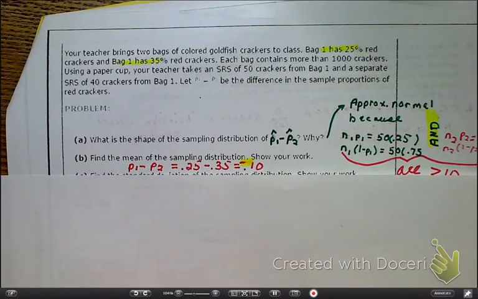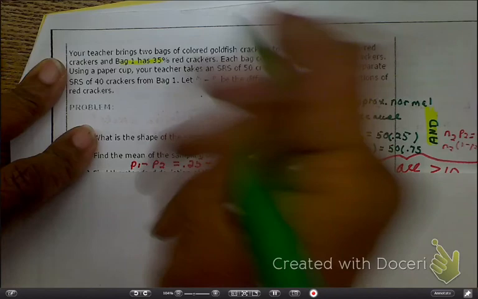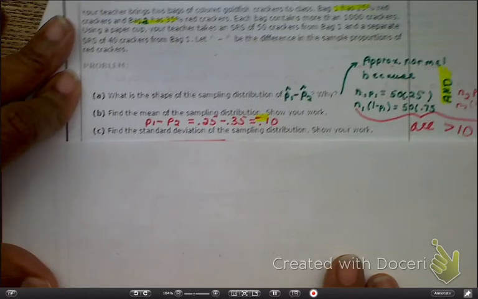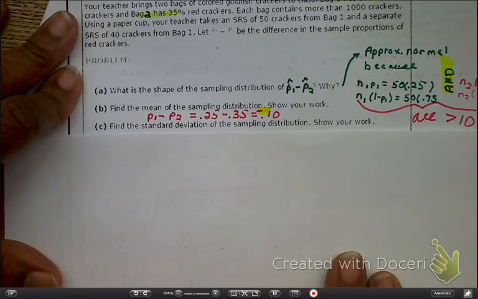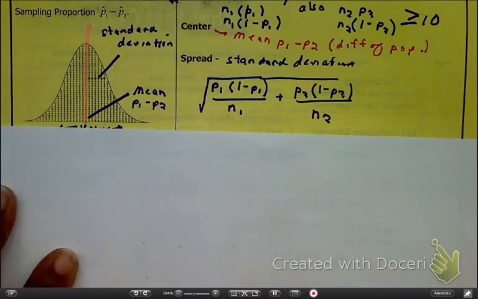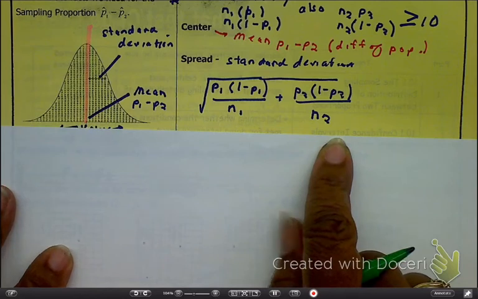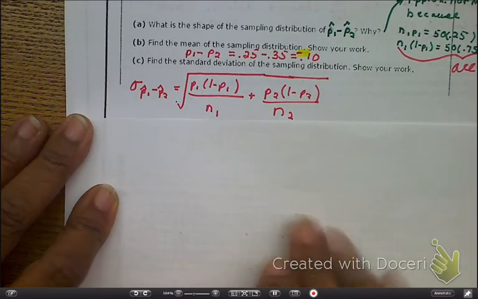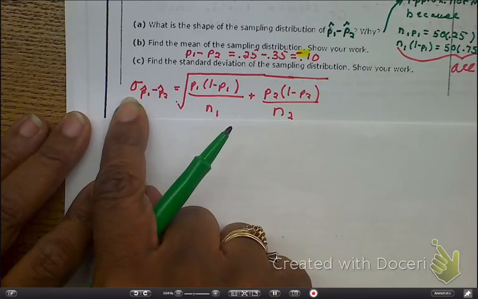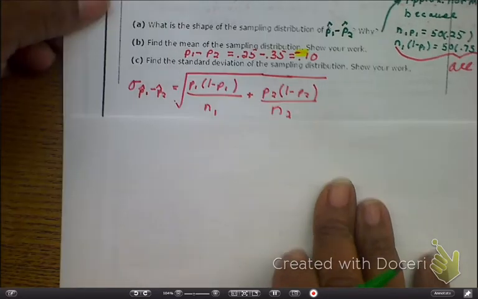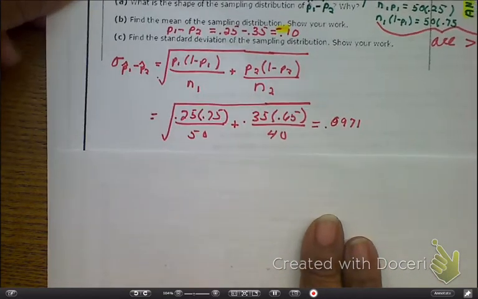Now, I don't know if you can tell, because you really can't, that should be a 2. The next question is, find the standard deviation. We're going to show all of our work. Remember, the standard deviation was that ugly formula. Go to page 1 of your notes. So this formula right here. Now let's write down that formula and then plug in the information. Please notice, this is of the population because it's the sigma. Here's the formula. That's why there are no hats anywhere. Then you just take it and plug it in.